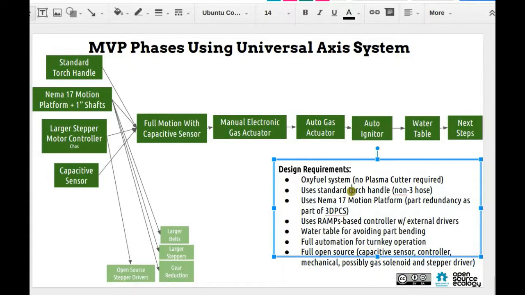So it uses a standard torch handle. We don't need to go with a special 3-hose torch handle, which is just another piece. It will cost you at least $100 more for just the torch handle, the metal part. No need for that, just more parts, more tips, different torch tips and a bunch of different parts that you don't need, so we can do simpler. And for now, the minimum product is just to use a bunch of our very tiny NEMA 17 motors. So if we use a larger axis, we can do multiple very small motors, each about 100 inch ounce. But it's sufficient, and we want to explore what the limits are for multiplying those very small stepper motors.